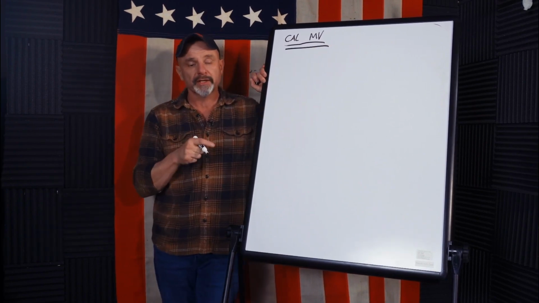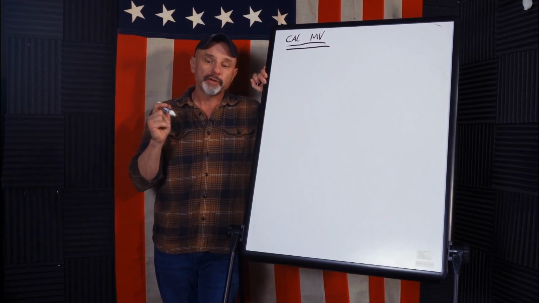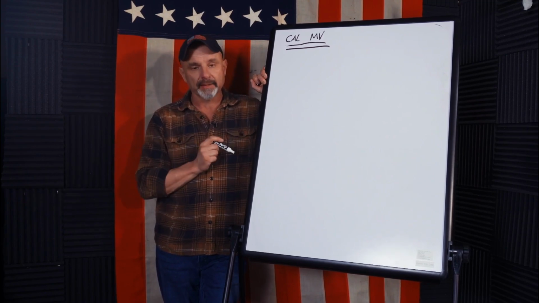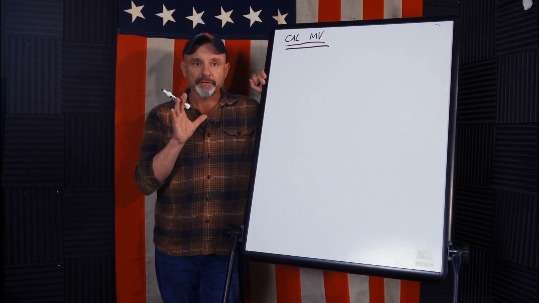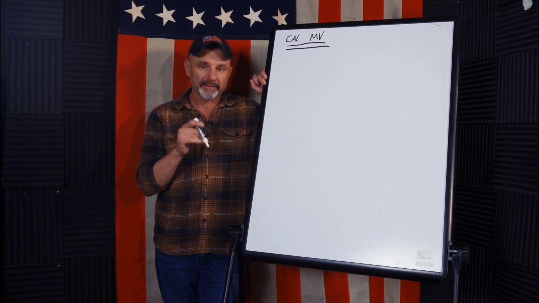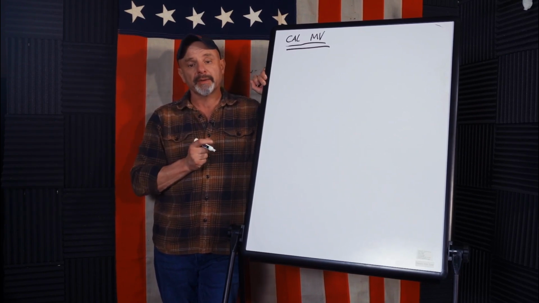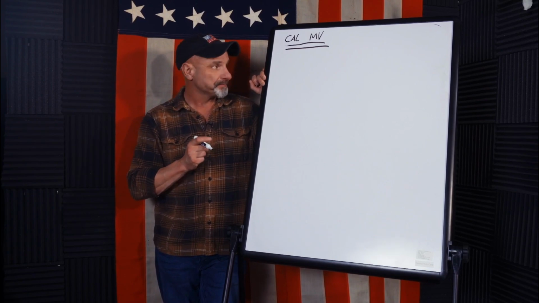So you can do this two ways. You can do it with a chronograph, or you can do it by truing or using the Calc MV feature. Now, often you'll see a muzzle velocity on the box of ammo you have. That depends, it may or may not be right, depending on the barrel length, okay?